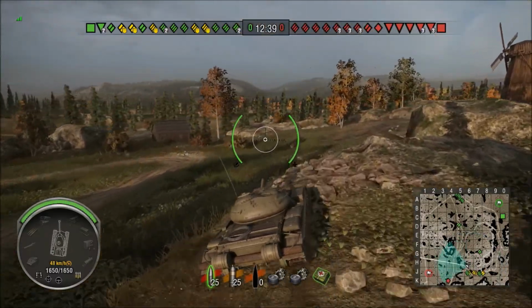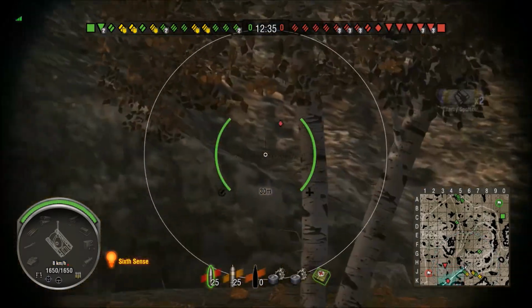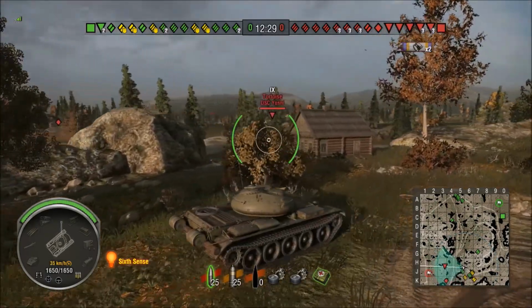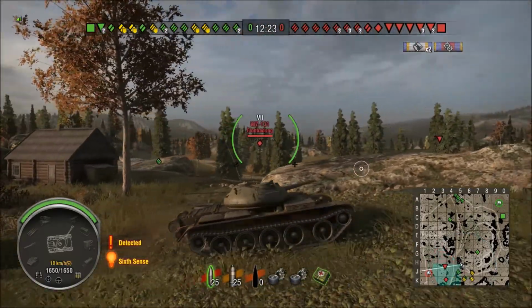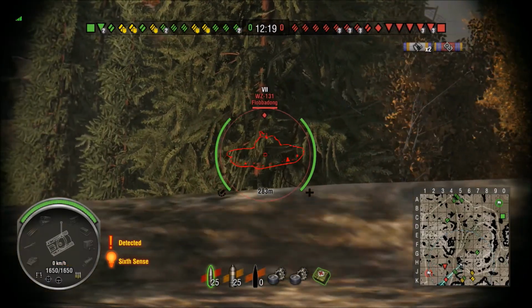Now, we are mere hundreds of meters from the cap. This is the point where we're going to start coming into range of the clickers, your campers, a lot of tank destroyers, things of that nature. And the idea here, guys, is that we just want all the assist damage we can get. We're going to try to stay hull down, try to get in good cover.